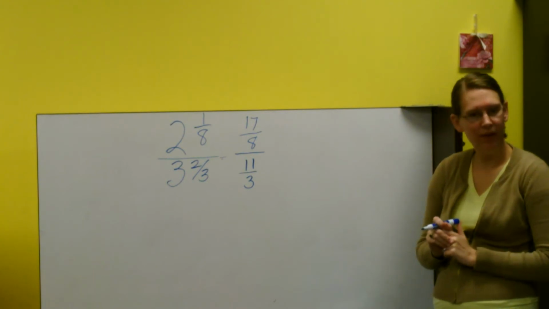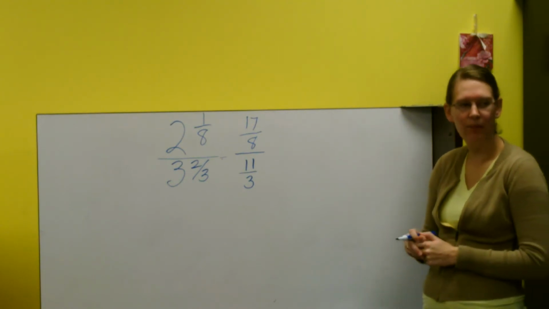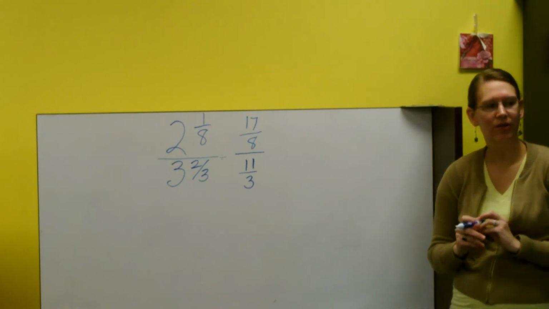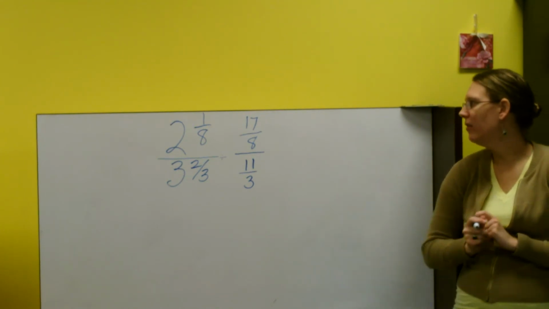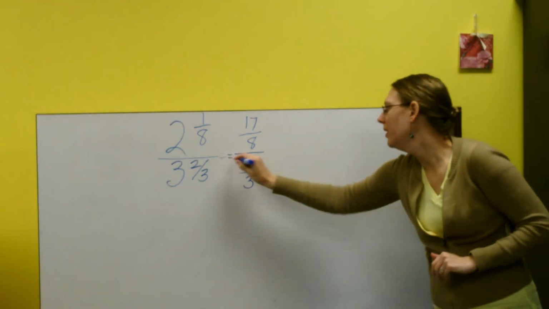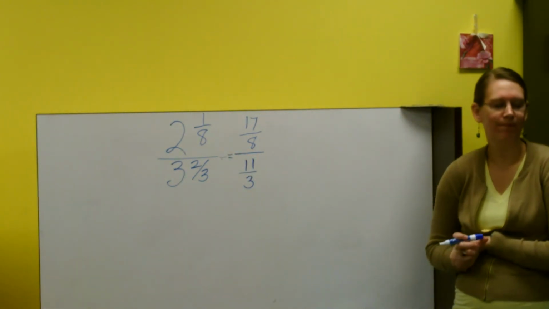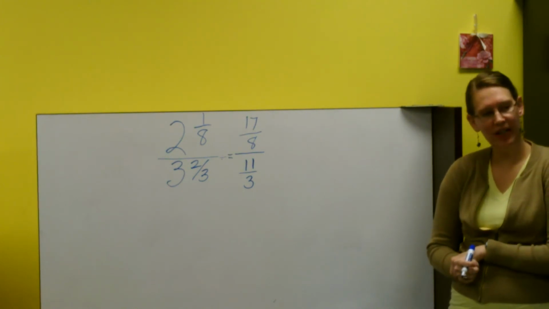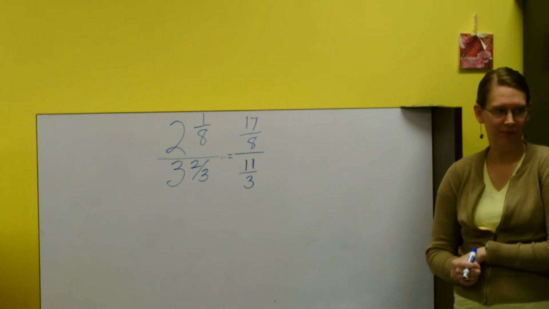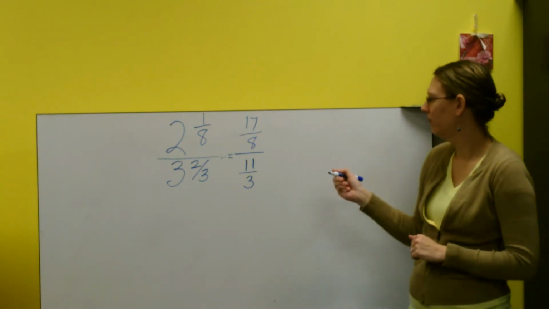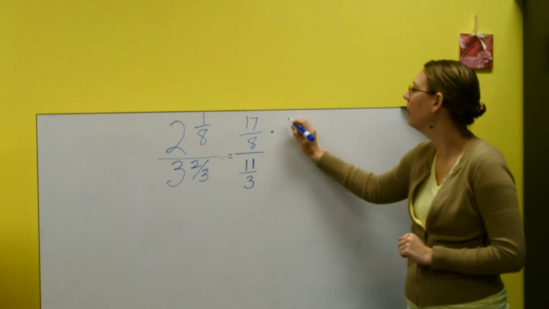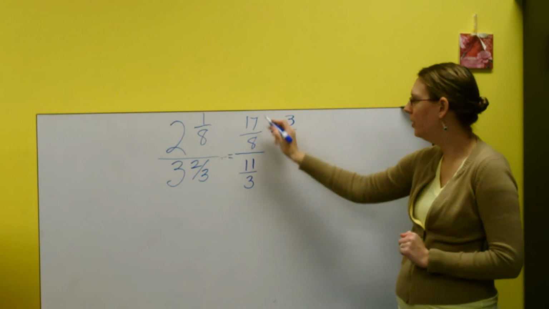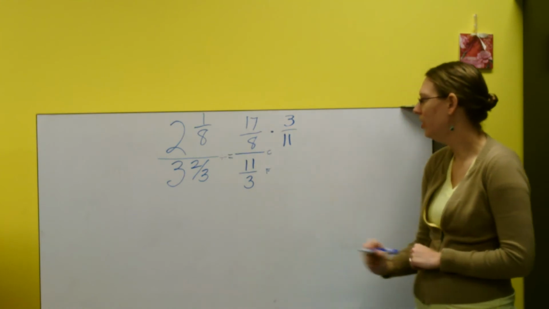Okay, we don't have to do any of the fractional math. It said an improper fraction is going to be a fine answer, or a mixed number, or just a regular old fraction. So I need to divide my fractions. I've got 17 over 8 divided by 11 over 3. Okay, my equals sign. So how would I rewrite this to make it easier? You tell me what I need to write. Beside it I can put a multiplication sign. Perfect. Okay, so she's taken this, she kept, she changed, she flipped.